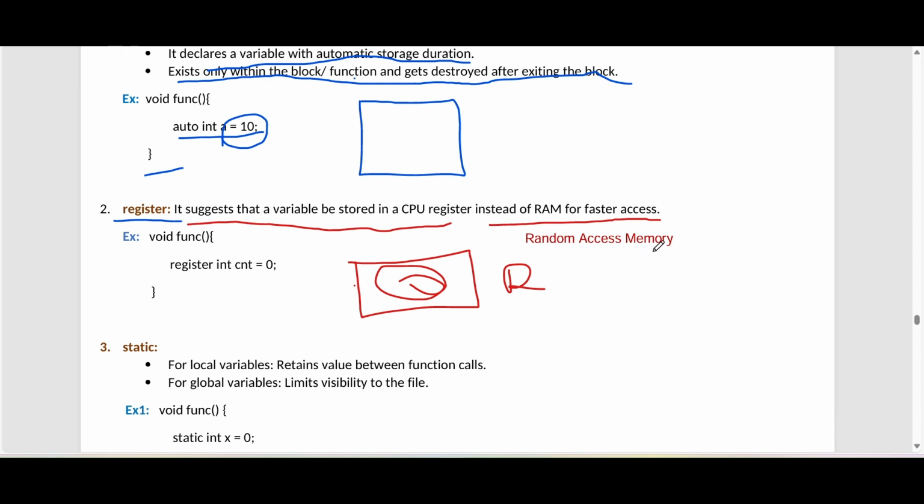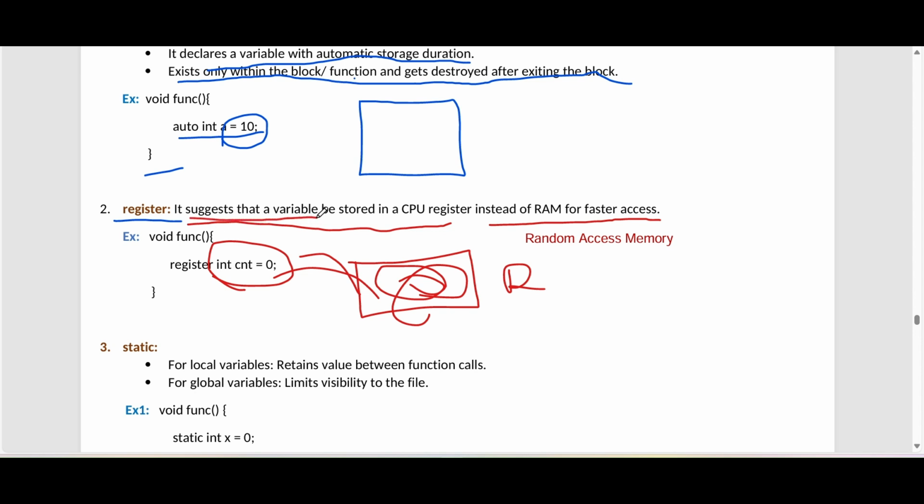In this memory, all the variables which are created are stored, and they are retrieved back when there is a need for them.